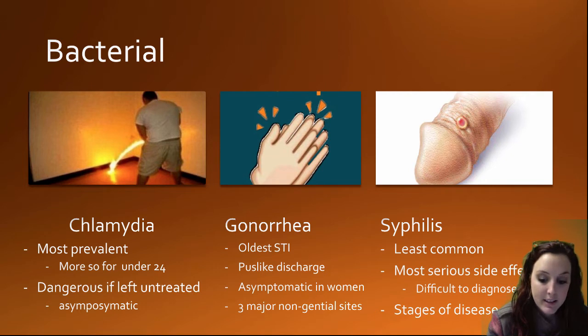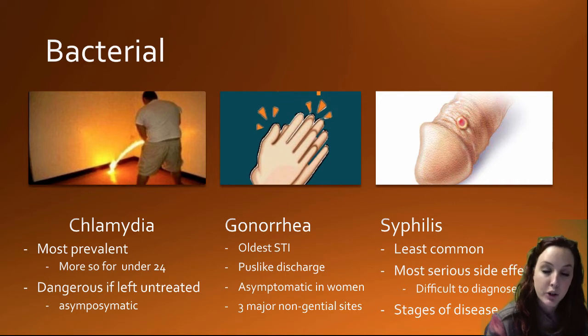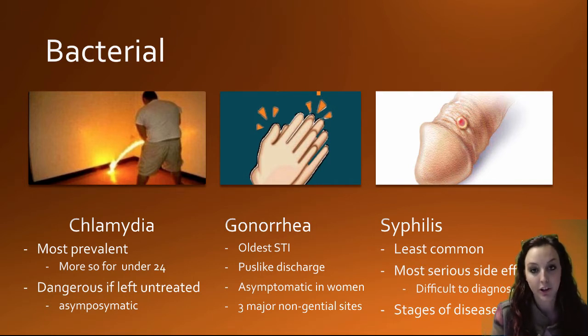I mentioned that this is not only confined to the genitals, but other sites for infection include the mouth or the throat. This can also occur in the anus or the rectum if you are engaging in analingus. You can actually contract gonorrhea in the eyes. I'll leave that to your imagination as to how this actually occurs, but the most likely scenario is that you engaged in fingering with someone that had gonorrhea, picked up these bacteria on your fingers, and then at a later point, after not washing your hands, touched your eye and transmitted those bacteria directly into your eye. It's difficult for me to think about.